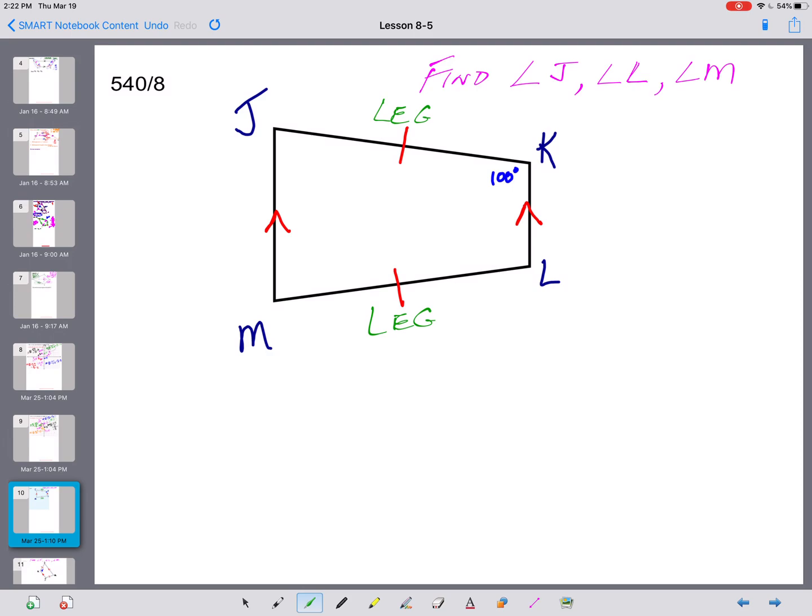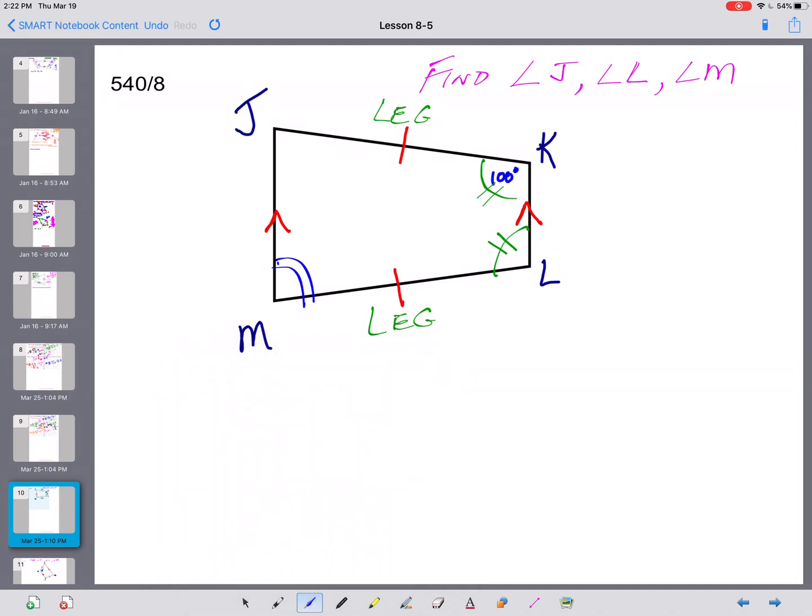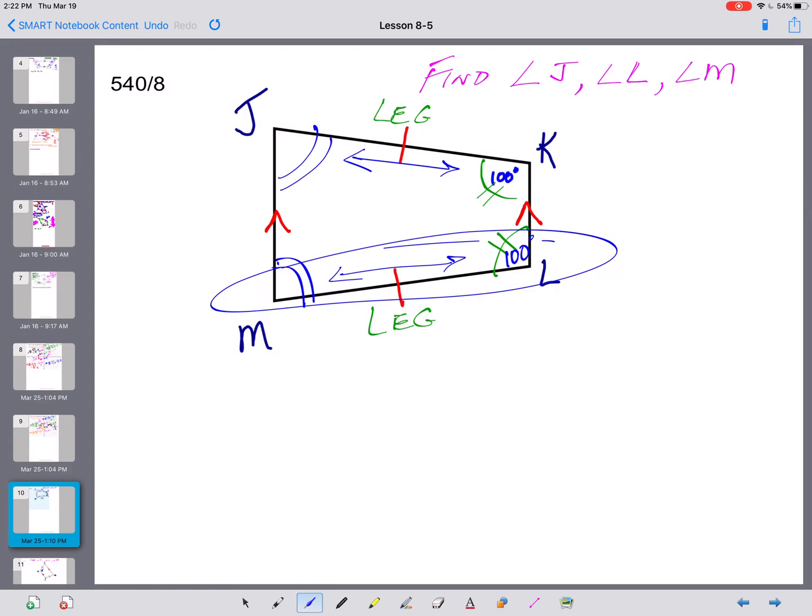What do you know about the angles? Oh, base angles are the same. Down here, base angles are the same. Well, then we've got 100 right here for L. Hey, what about the other two? Remember, these two, they got to add up to 180. These two add up to 180 because the lines are parallel. These right here are consecutive interior angles. 180 minus 100. Yeah, we get 80 degrees for here.